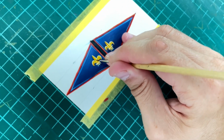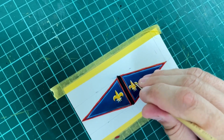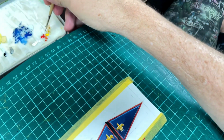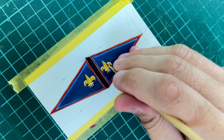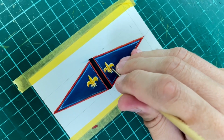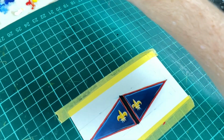Now this is kind of an extra step that you don't really need to do if you want to try and emulate this banner, but I think it's a really nice effect to give this three-dimensional look to the fleur-de-lis rather than just being a flat two-dimensional painting. So it just creates a little bit extra bling to your banners, if you like, and I think it came out rather well. So just add more ivory to sharpen up and to highlight and to shape the fleur-de-lis design now. And doing the same thing with the ink, you can darken or increase the volume of ink in areas of the fleur-de-lis that you want to increase the shade.